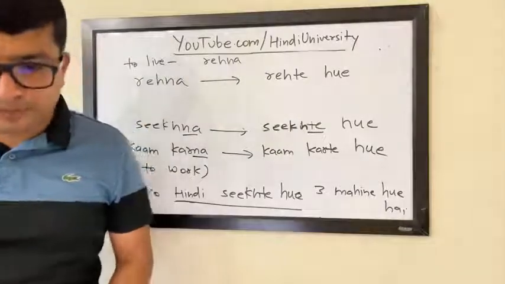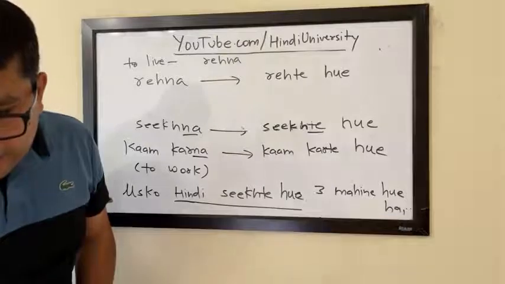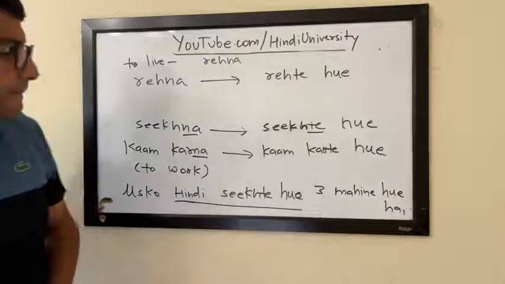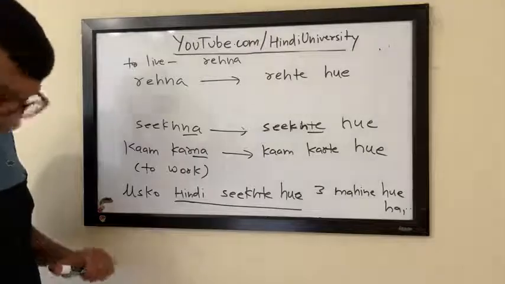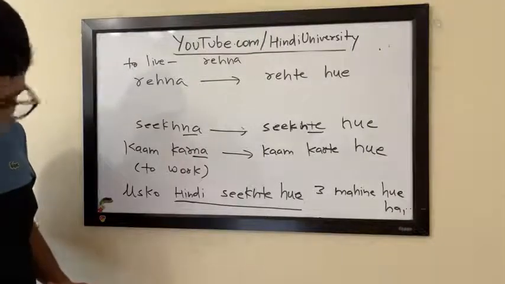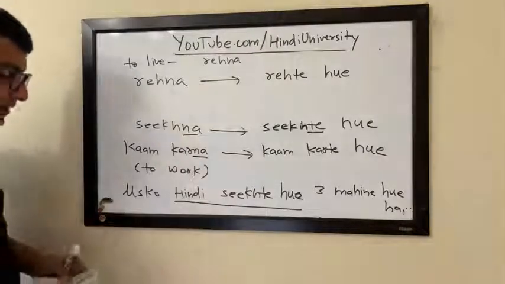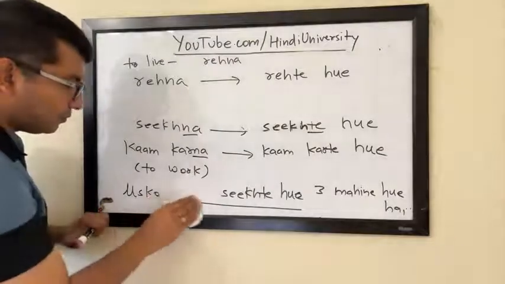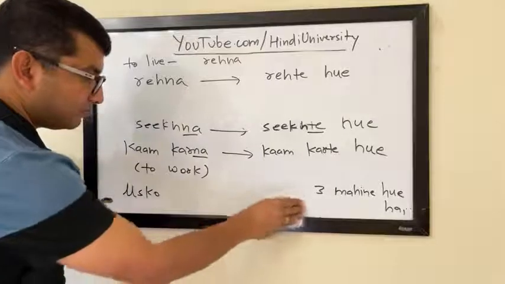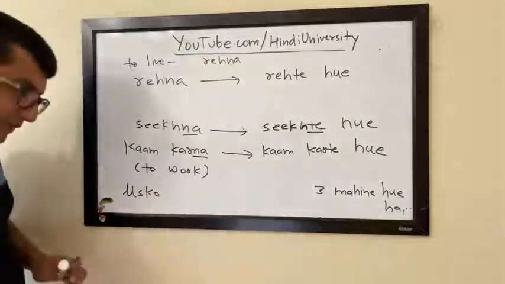रहते हुए. Now you want to say it's been 3 months since this person has been living in New York City. How will you say that? Claire, Professor Claire? It's been 3 months since we've been living here. Yeah, in New York City or anywhere. New York City. Yeah. उसे रहते हुए 3 महीने हुए हैं. Very good, right?